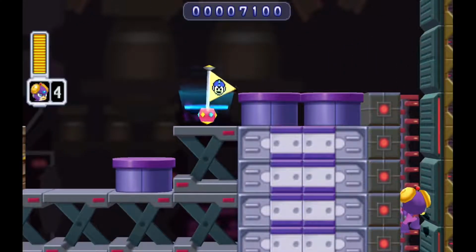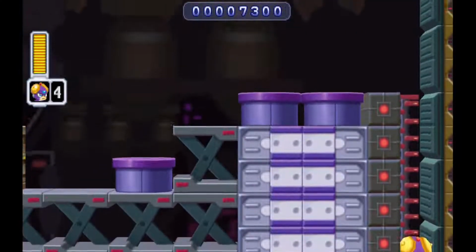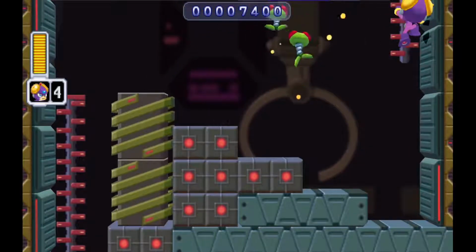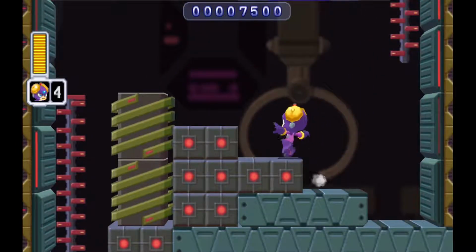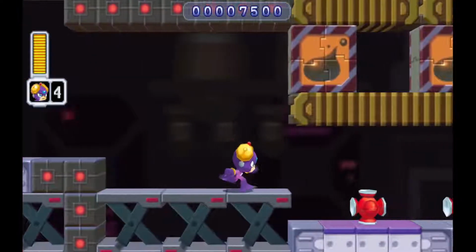Now right here, descend the ladder, but don't jump. Oops, didn't want to go back up there. Even if you don't take down those fleas, you can still just book it away from them and you'll be fine.